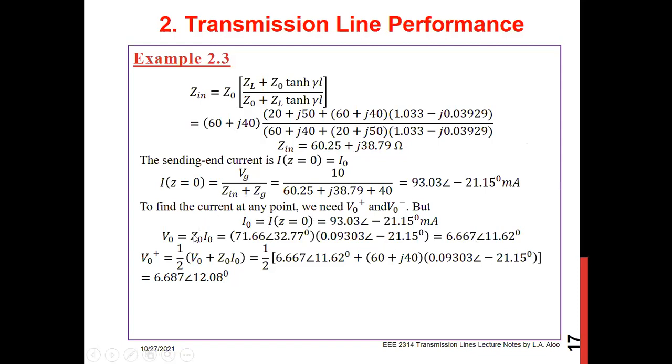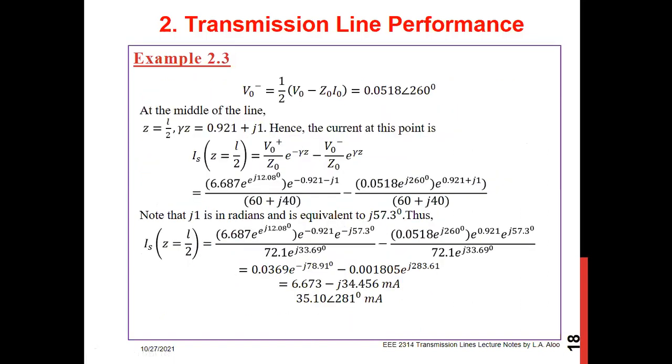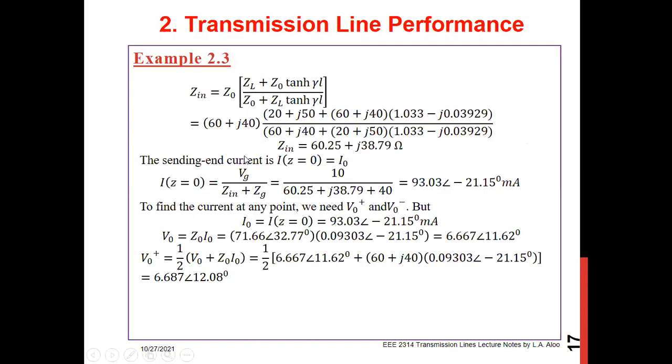Then because we were told here to determine, now remember, we want the current at the middle of the line. The sending end current we have already determined. So when you substitute into this formula, we'll find that V naught positive will be equal to a half V naught plus Z naught I naught. These equations, we had already quoted them earlier on. So it will just be a half into where there is V naught, put the equivalent, then Z naught times I naught. Work it out at your own free time, confirm if you are getting this value in volts.